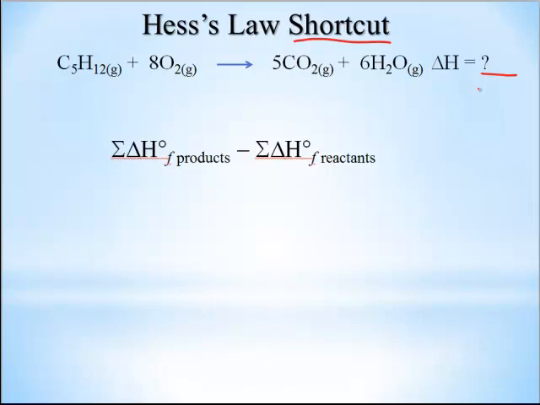So what could you do? Well, it turns out that if I look up on a table for the heats of formation for these compounds, I can still do a Hess's law problem, so to speak. Okay? And the way it works is that if I take the heat of formation of the products, because they're produced, and I subtract them from the heat of formation of the reactants, I can get the delta H.